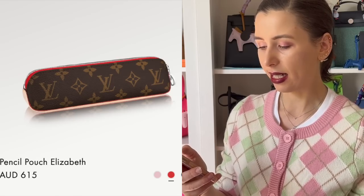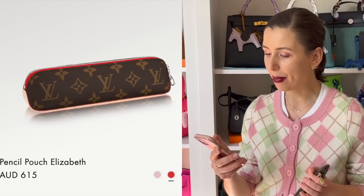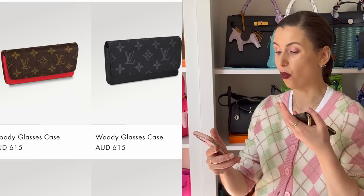I know if you're really into stationery this will be so worth it — I love stationery. I used to collect Lisa Frank stationery and I have a lot of Japanese pens and Hello Kitty stuff. I don't know why I haven't got into Louis Vuitton stationery because there is a lot of really cute stuff. Even the pencil case — you can go for the pencil pouch at $615. It's pretty expensive but it's cute, and it could also be great for eyeliner or lipstick. The sunglasses case is also $615, though it's a bit bulky — I usually put sunnies in a soft case, not a hard bulky one. I would personally go for the pencil pouch and use it more as a cosmetics case.